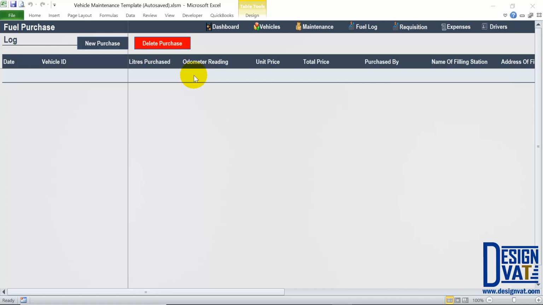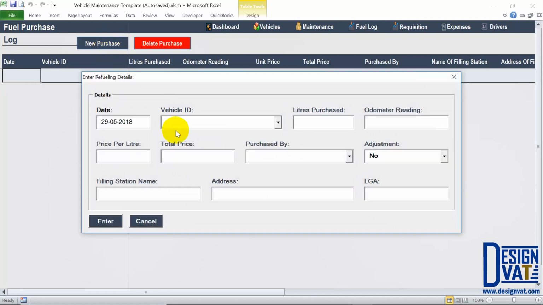Now to add a new purchase, you simply click on the button, New Purchase, and this pops up an Excel form. Just like forms we've covered, you simply have to supply values to the white portion. By default, Excel enters today as the purchase date. You can modify that. However, you cannot enter a future date. So if I change this to 2019, you notice it tells me invalid date. So you can backdate, you can enter the current date, but you cannot enter a future date.